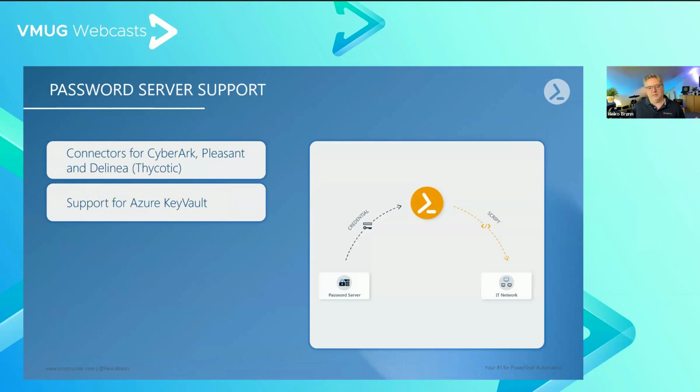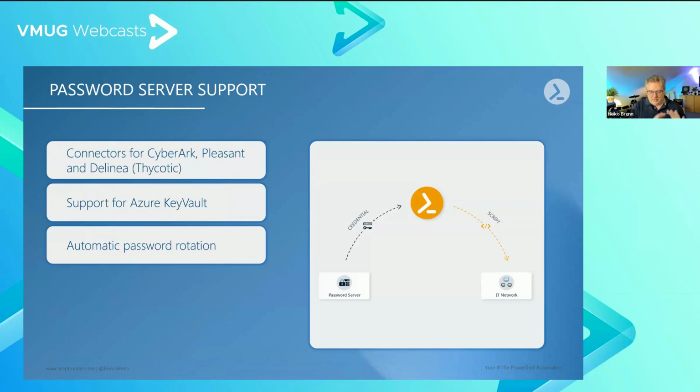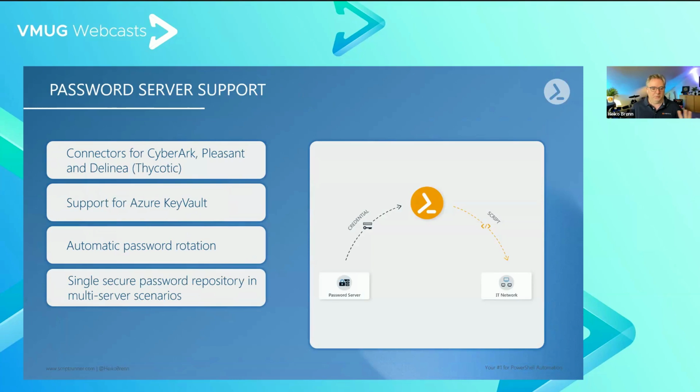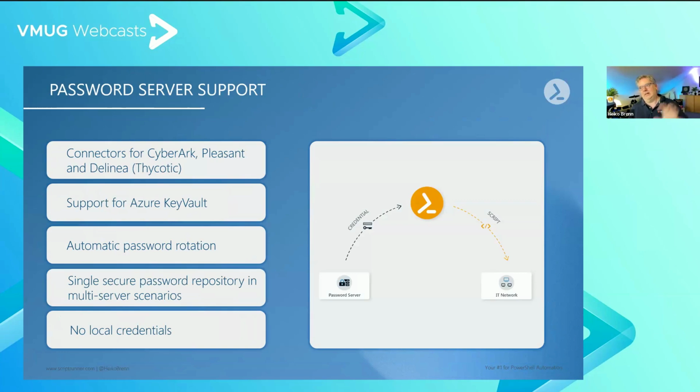Why is that helpful? Because now you are even more centralizing the way that you use PowerShell by having all the credentials in one single source of truth. And what happens is that ScriptRunner is going to ask the password server via the connectors, in real time, when there's a script that wants to connect to maybe a specific part of your VMware environment.